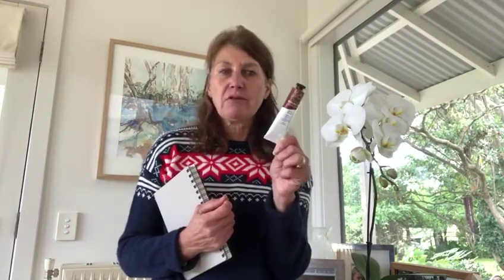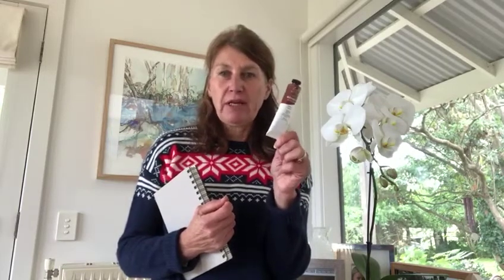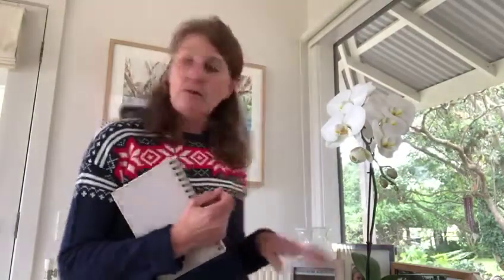Another great paint is these little gouaches. This is burnt sienna — it's a brown — but with just this one tube of paint and a bit of white paint and a bit of water, you can create up to 20 different tones of brown and do a full tonal painting.